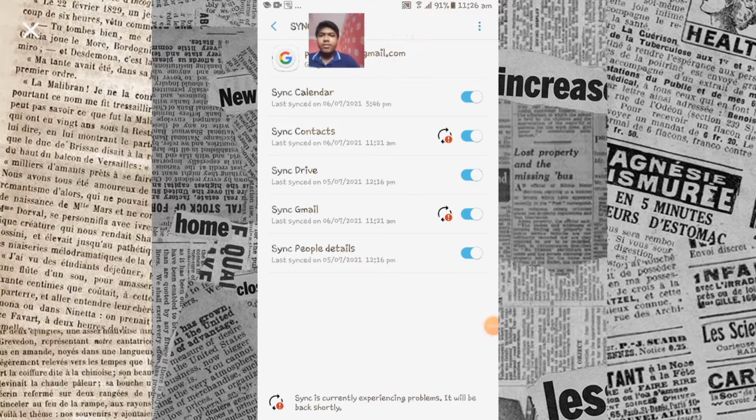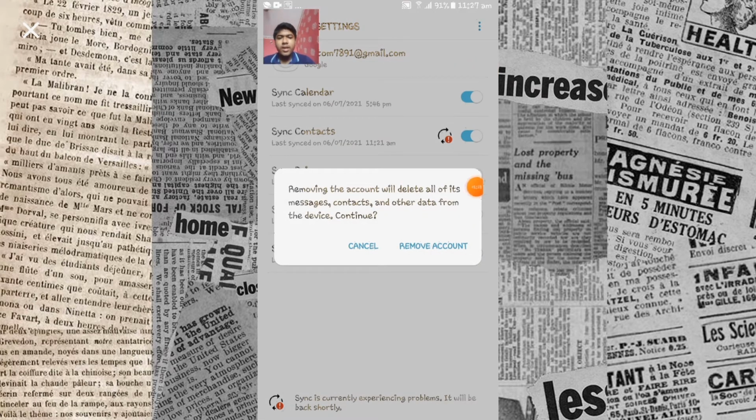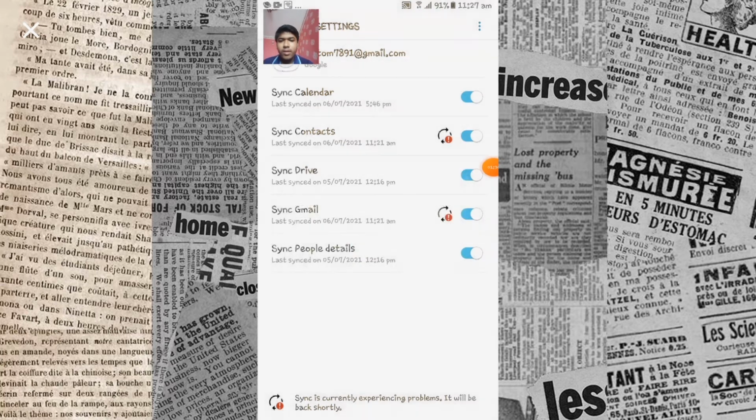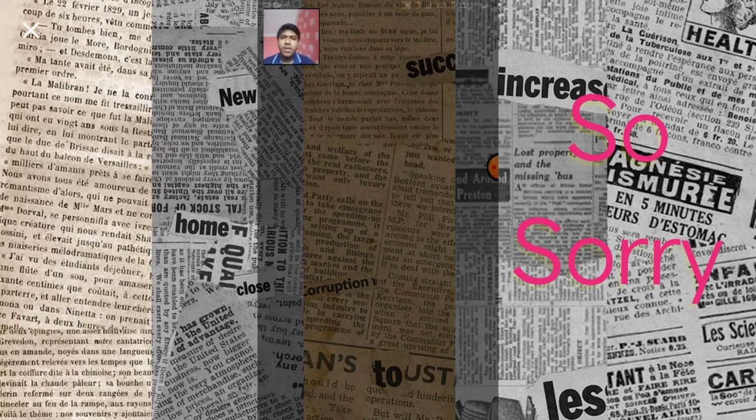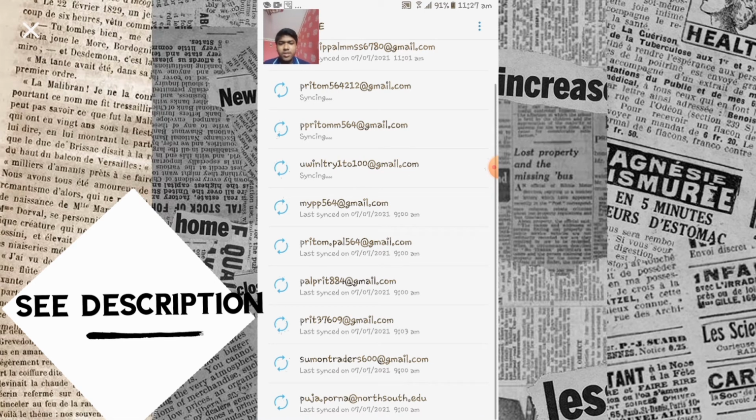Okay, here you see here is everything, your settings options. Now tap on this button, and here you see the option remove account. You have to click here. So I am clicking here and then tap here. Okay, here you go. It took some time because of the lag of my phone, and see the account is deleted successfully. Here is no account. I can scroll down. So this account has been successfully deleted.